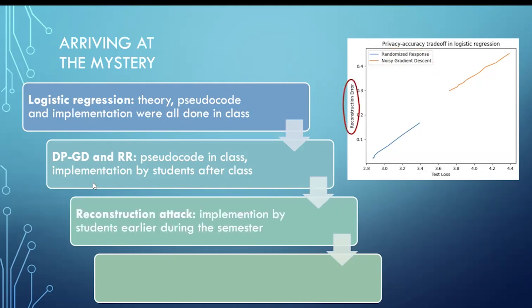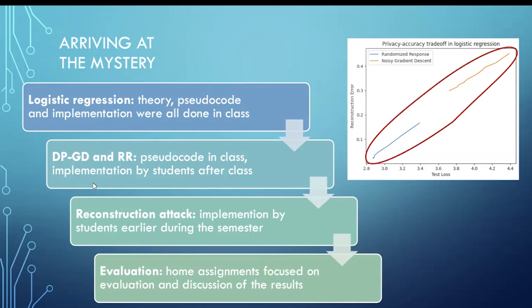Then there's the reconstruction attack. The reconstruction attacks were also implemented by the students, both linear regression and linear programming, in a different chapter of the course. So the course had a few components. One component was attack, one component is privacy protection, and then this is almost from the last weeks where we try to combine everything together in machine learning. And the evaluation was a significant component. So this particular graph, the students who didn't have a mistake in their implementation got at some point in their home assignment and needed to figure out what's going on. That was part of their test, to make sense of it and try to figure out if they didn't make a mistake, which led them to this.